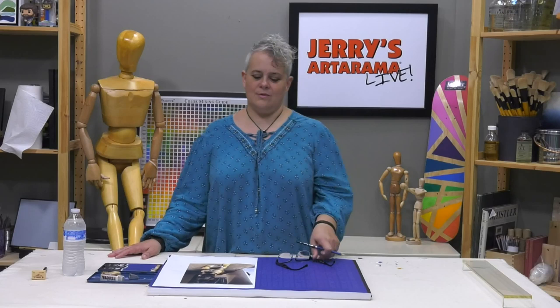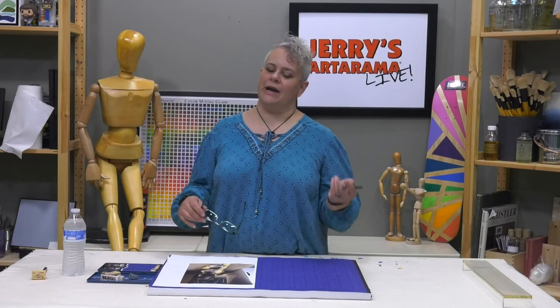We're trying to not look at it as, okay, this is going to be a leg, or this is going to be a hand, these are going to be fingers. We're looking at it as, what shapes make that up so that we're seeing it as that entire unit? When you simplify it that way, it becomes less scary. It becomes, I think, easier to translate from your eyes to your hand. So we're going to do that.